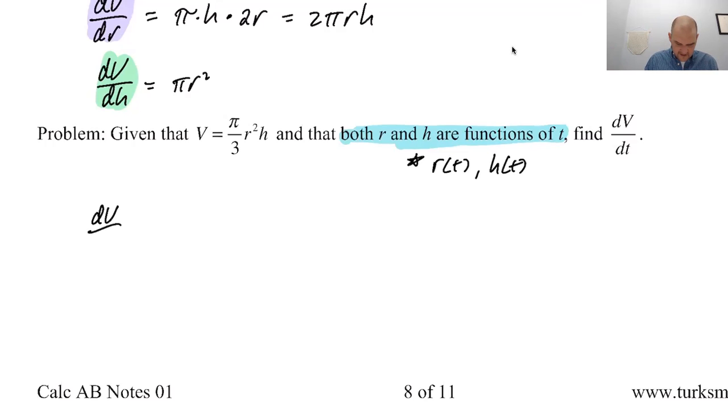So dv dt is going to be, pi over 3 is just hanging out. So let's leave that. First, what's the derivative of h if h is a function of t? It's either h prime of t or dh dt. I'm going to write dh dt, mostly because I wrote dv dt. I find that you want to keep your notation consistent throughout a problem. So if you go dv dt on one of them, all of them are going to be d whatever dt, in my book. And my book's not necessarily the only book on that subject.